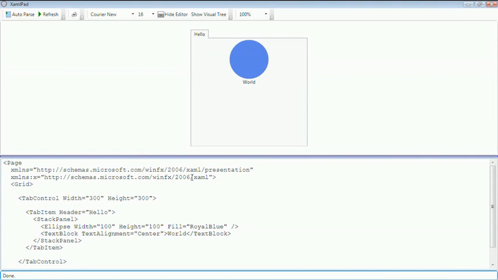The header property, though, is a content property, and as such, it's actually able to have rich content just like the other content properties that we've seen. So let me go ahead and show you an example of that. To do this, we're going to use the complex property syntax again to set the header property, and that allows us to use a more complex value for the header.